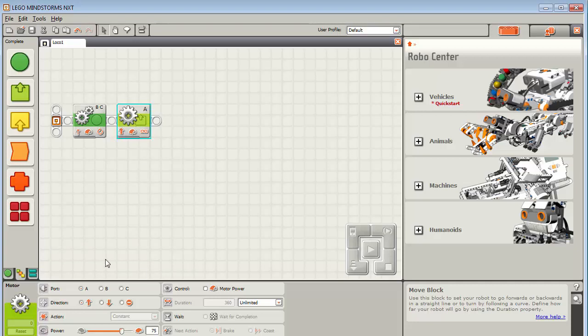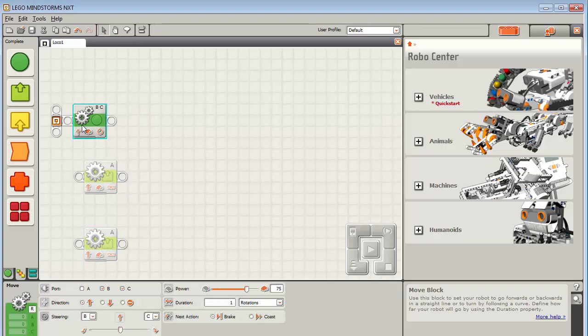If I click on this, notice that it's only going to allow you to control one motor at a time. So you could do a whole bunch of different things if you wanted to. For example, you could have two of these single motor controller blocks, and you could have one control your left motor and one control your right motor. But this block right here is the move block. It's for when you have two motors, so it's really handy.